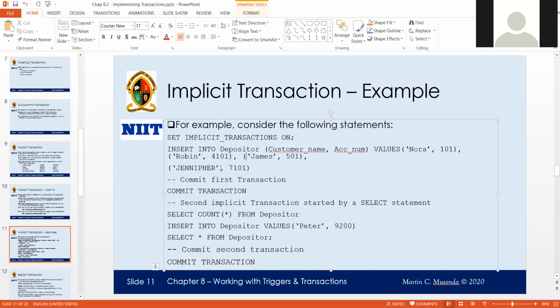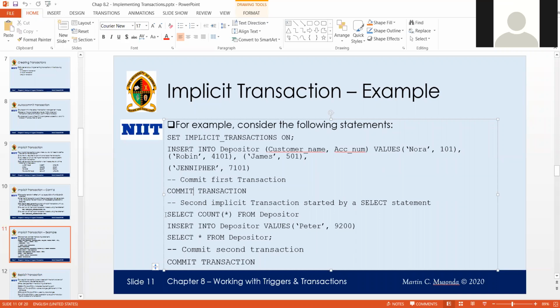Those are part of one and the same transaction. When you come to this point, you commit those changes. That means that now you are ready to start a second transaction. So after this statement, what follows is part of the second transaction.